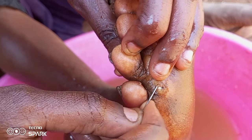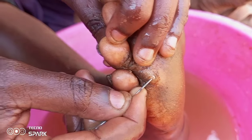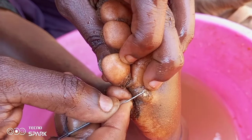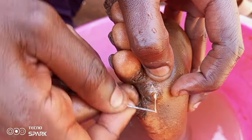I do not have the equipment, the gloves, and the other equipment. I'll just use a needle. So this is it. You can see the jigger is coming out.